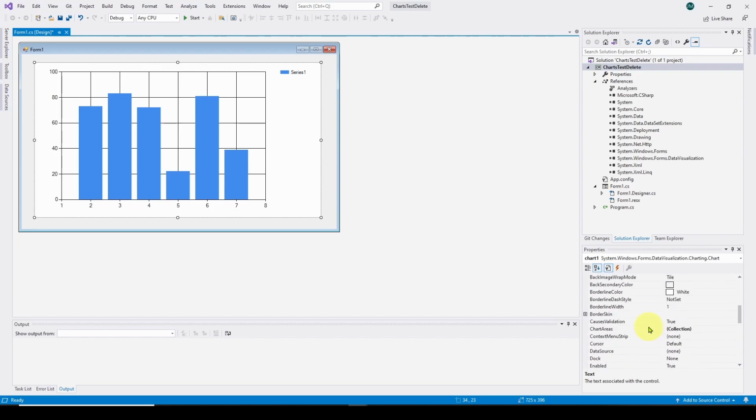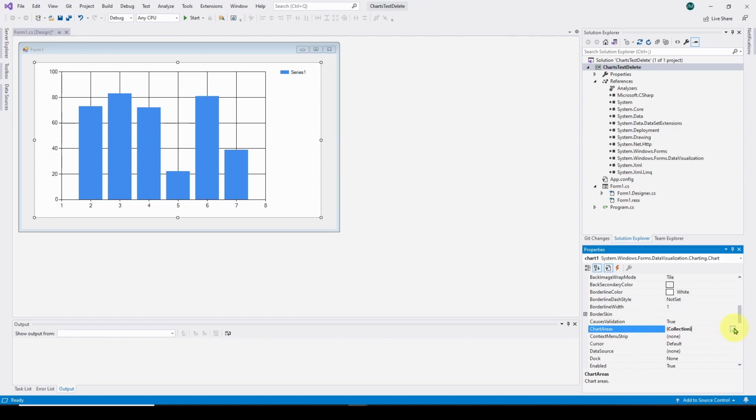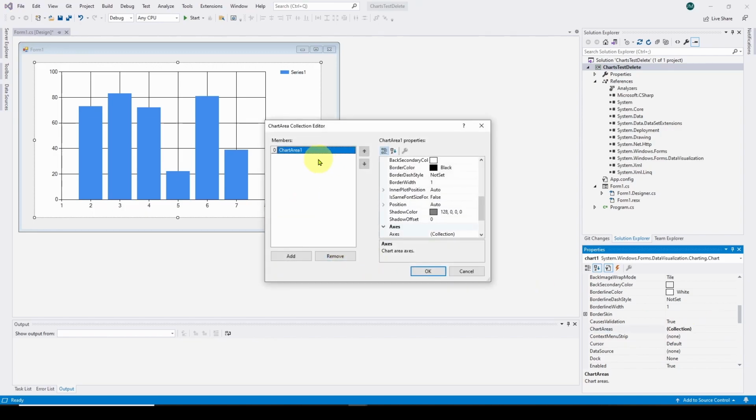Let's go to the chart areas. We explained in the previous video, it's a collection of chart areas, and by default, it gives you chart area 1, and it will also give you series 1 inside that chart area. So we know that if we're going to start to build a chart, we've already got a pre-configured chart area 1 and series 1 that we can start to use.